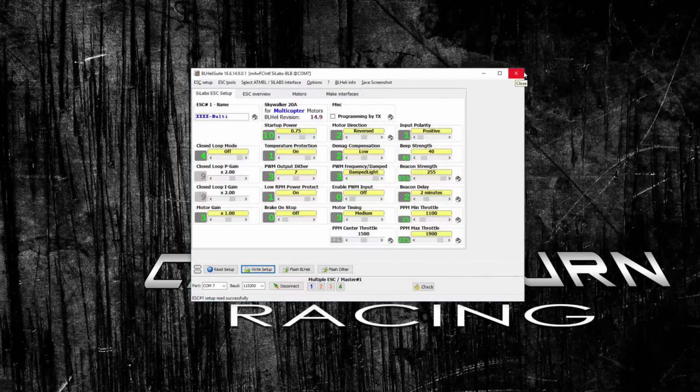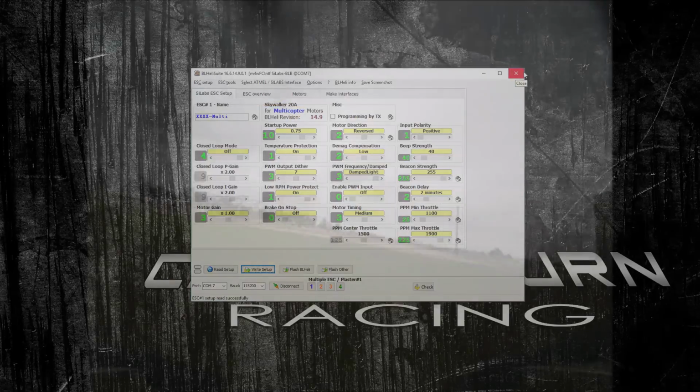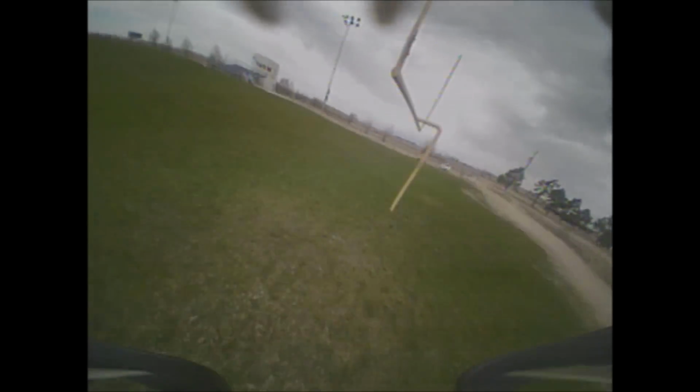But before we go flying, I want to point out real quick that the ESC name does say Skywalker 20 amp. So despite what the tag says, it looks like this is a 20 amp ESC. So let's go check out some 2-cell flight footage.